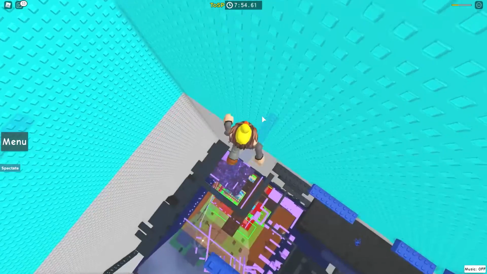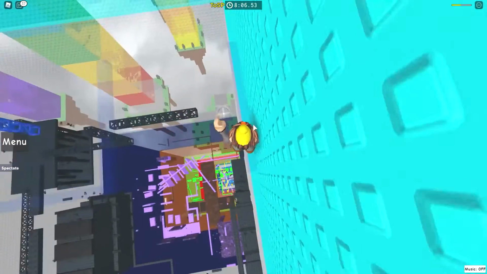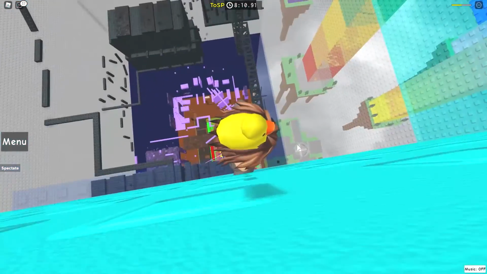Right here, there's an invisible pathway you gotta follow. So these are semi-transparent, but that's even more transparent. You can just barely see it, but still. This right here is an S. There's a platform right there.